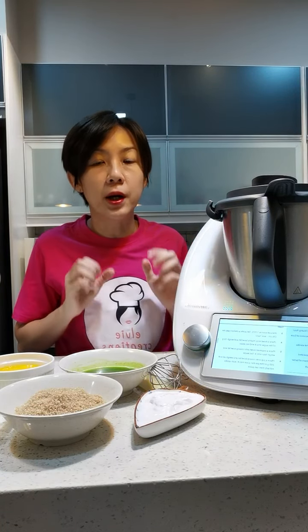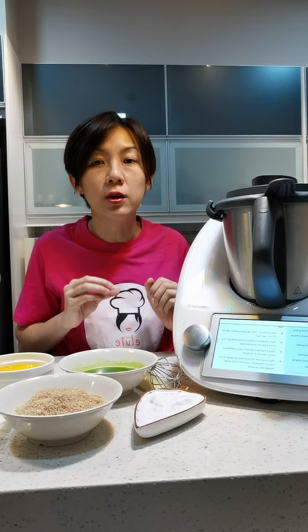But my one is the low protein flour. That means the cake flour. You also can use the medium protein flour. Medium protein means a normal multi-purpose flour. So you also can try. But mostly we use cake flour, low protein.